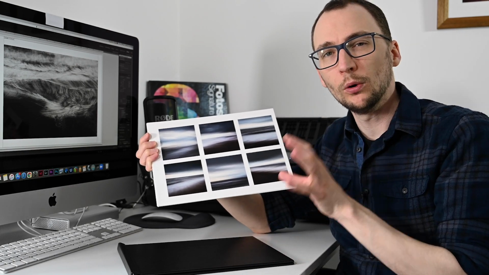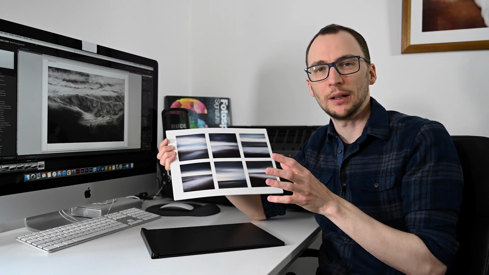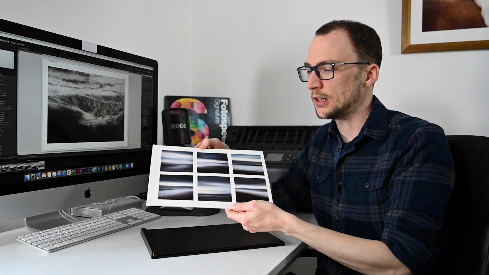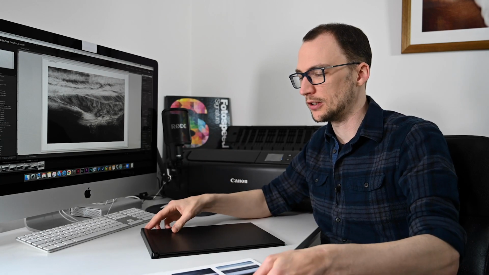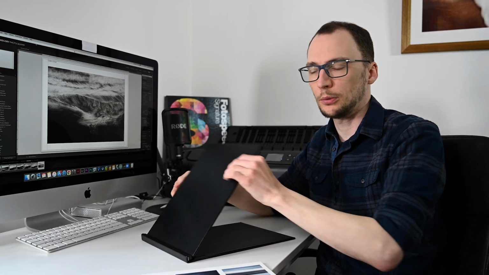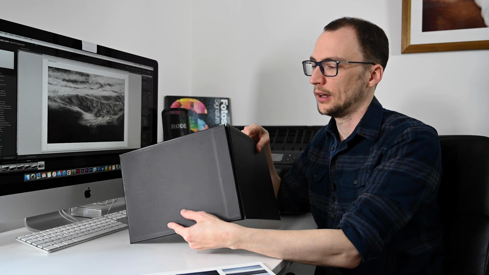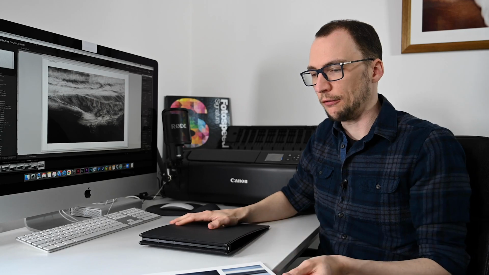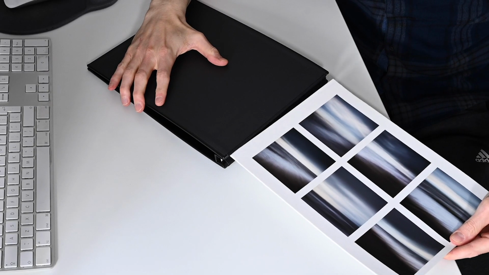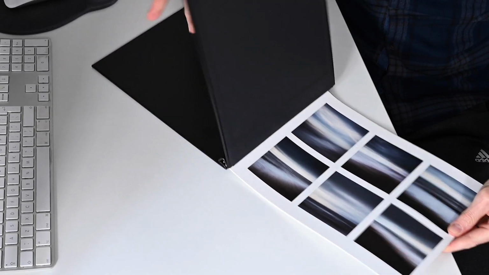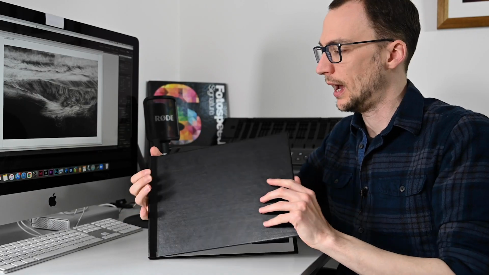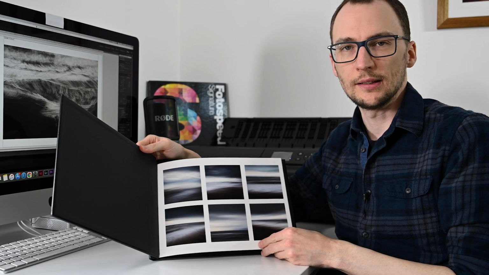Now, obviously, if you have more images to get inside, then the simple answer is print it on a thinner paper, and that should solve the problem. Now, just in terms of getting them in, you just need to collate your images like that. And I think probably the easiest way to do it is to show you that there's a sort of sprung hinge here. And so if you just lay that flat, turn it and slide the images in, flip it over, and hey presto, you're done. Everything is in there.